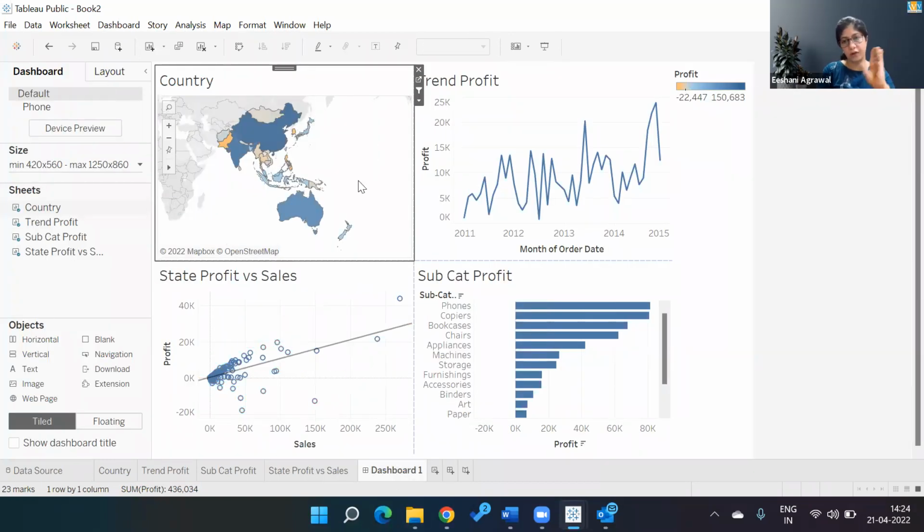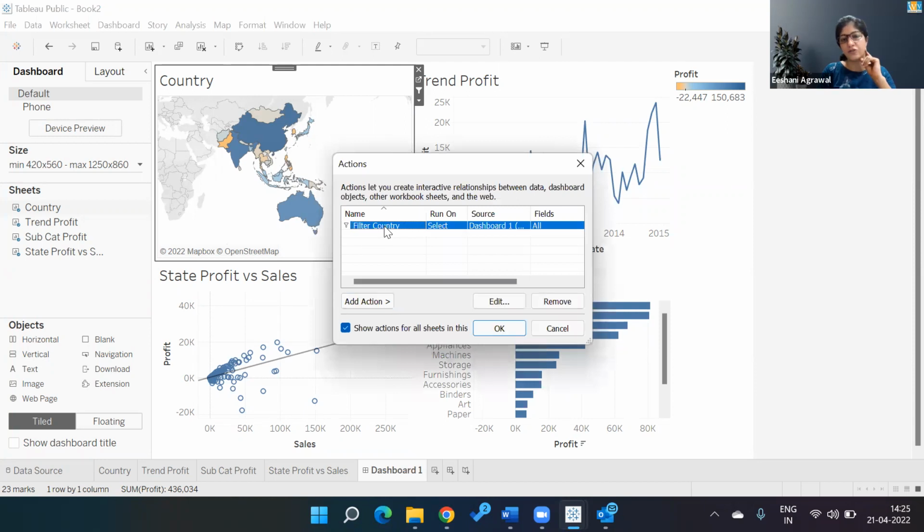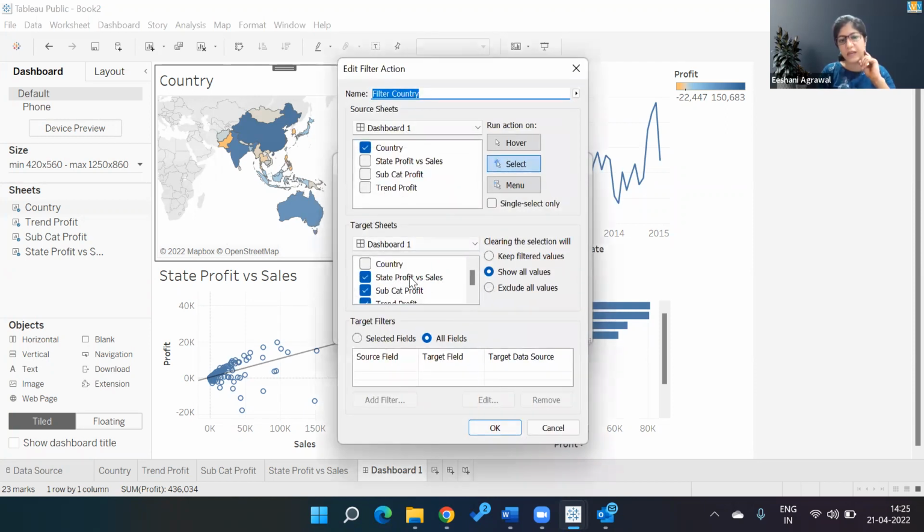So, see, logically think about it, not just follow the steps. This is my source sheet. Correct? Yes. Now, if I click on any of the countries in my source sheet, which visuals do you want to change? All 3, only 1, only 2? That is dependent. Correct? Yes. So what I did was I just went back in the same action and made sure that the new sheet I've created is also checked, so that if I click on any of the countries, this sheet also gets affected. Okay. Yes. So that's it.